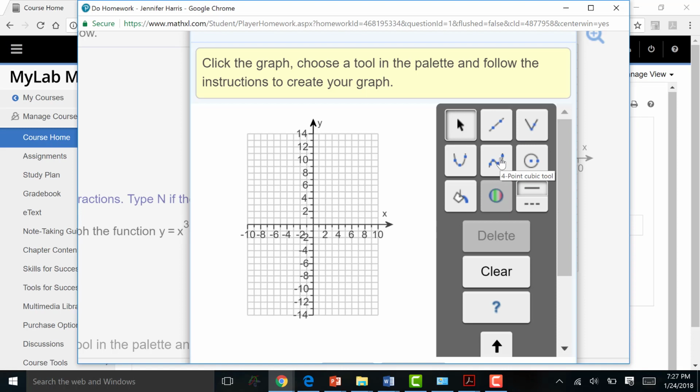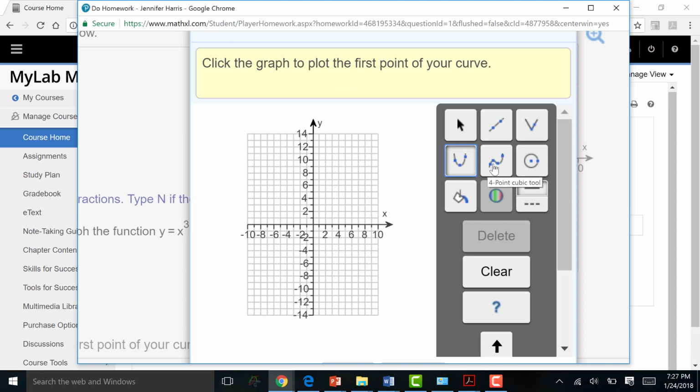Little squiggly. Click on the squiggly. How many points or dots do you see on that squiggly? Oh, you see 4. So how many points are you gonna need to plot? 4. So if it was a straight line, how many points would you need to plot? 2. So again, if it was a U-shaped curve, which is a parabola, how many points would you need? 3. Okay, so because ours is y to the 3rd, I'm going to click on that little doohickey right there.